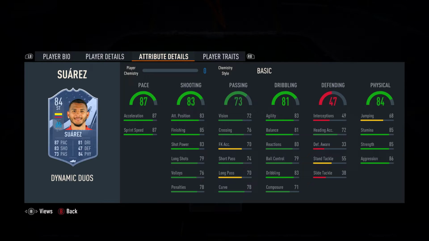That's actually quite poor, especially if your play style is whipping the ball into the box, running down the wings, putting in those crosses on corners. 68 jumping is quite low. Good stamina for a striker at 85. Very good strength, 85. And then great aggression at 86. So a pretty decent card overall.